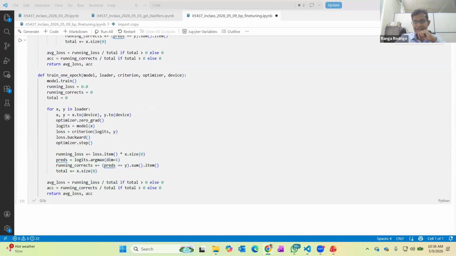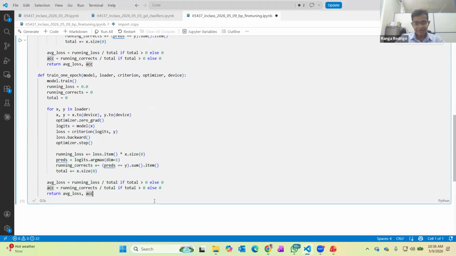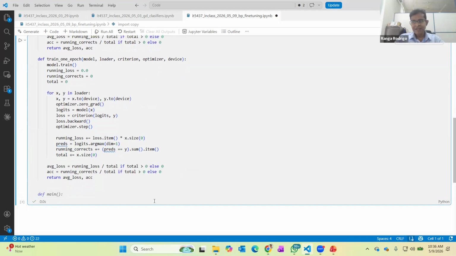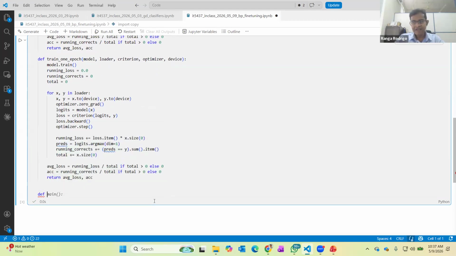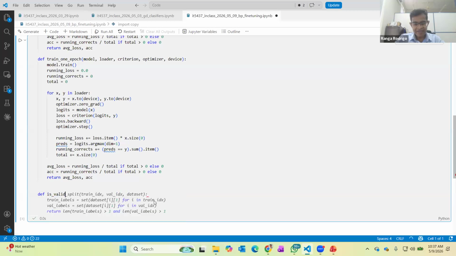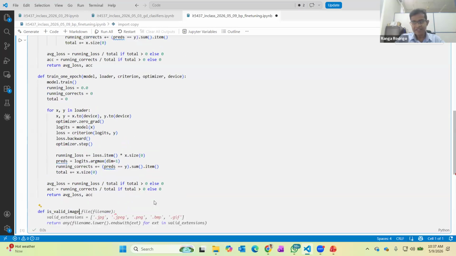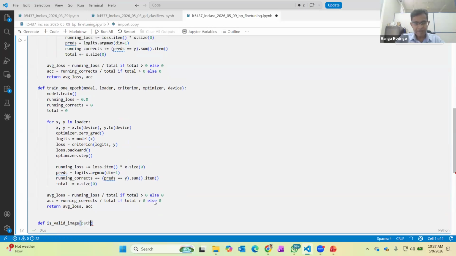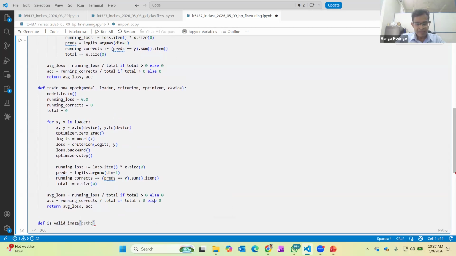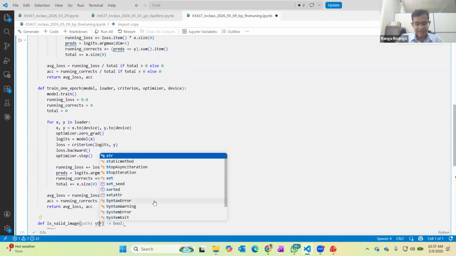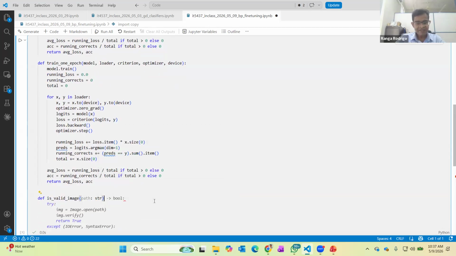Then for the reading, we can define a function to see whether they are JPEGs. Def is valid image, to see if it is a JPG file or some other file name, since we are only considering JPG files.